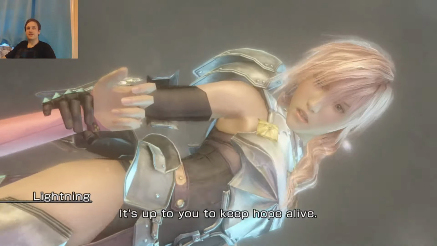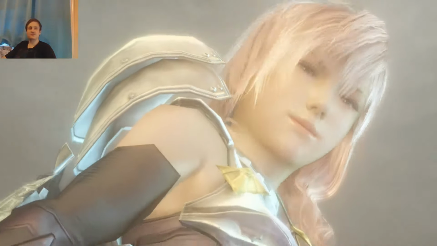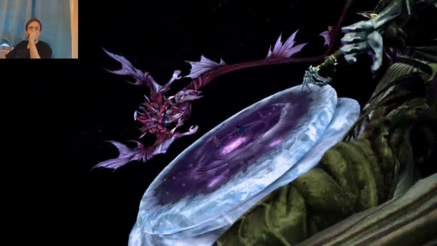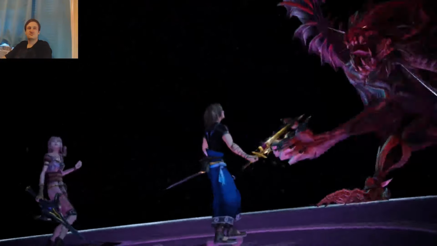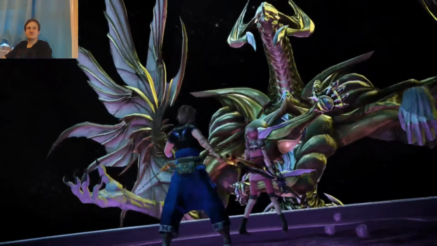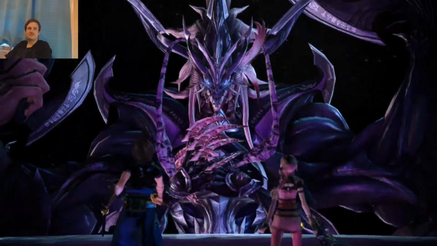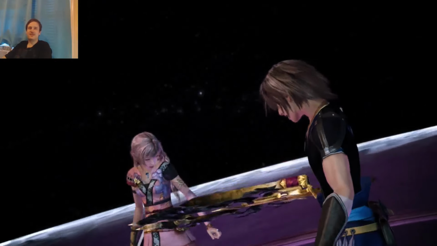Well, it's about time for Lightning to show up again. This is what, her 3rd scene? We had the intro, that one bit at the end of the dying world, and now this. That Bahamut has Caius' bandana.